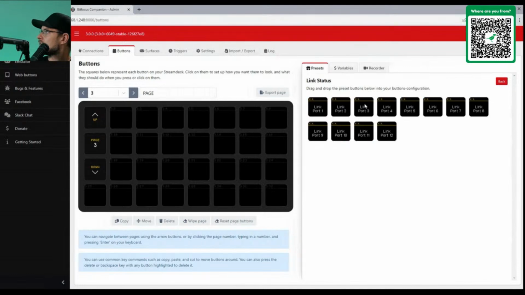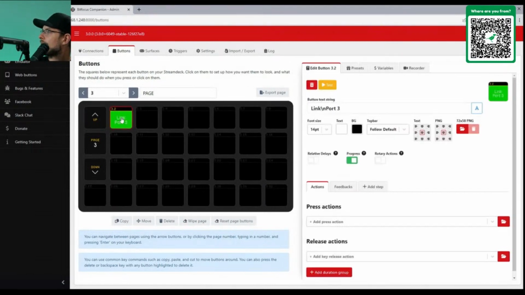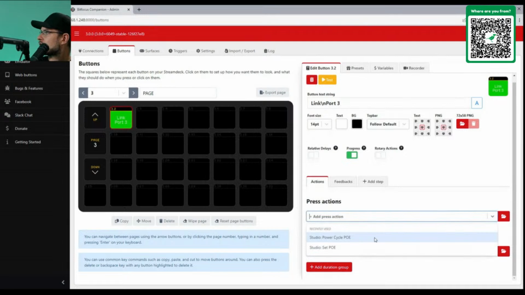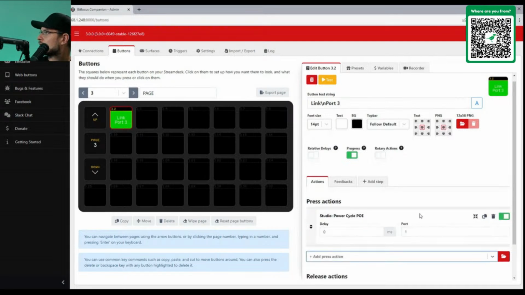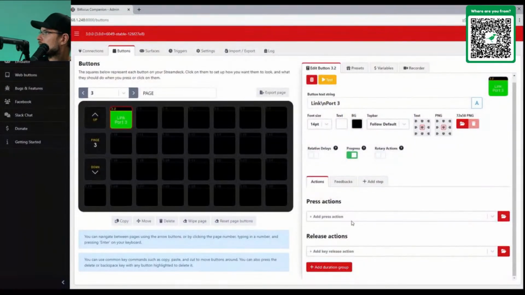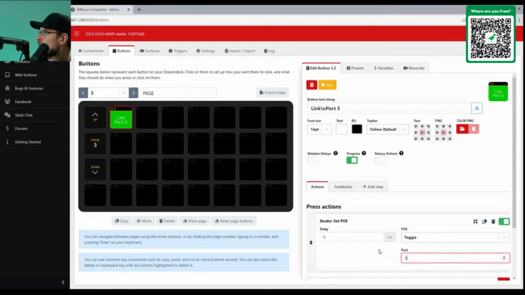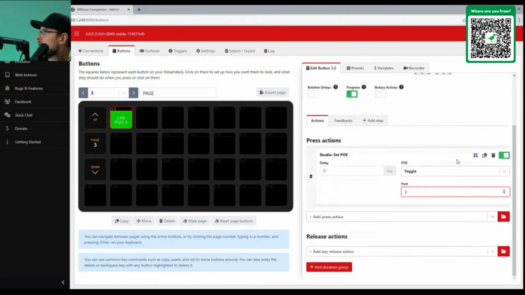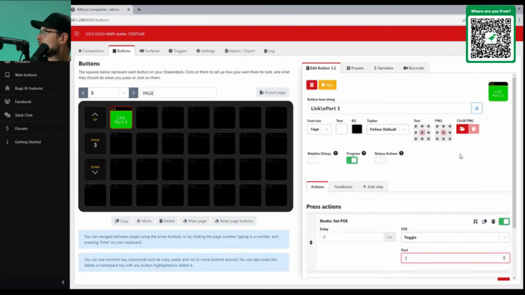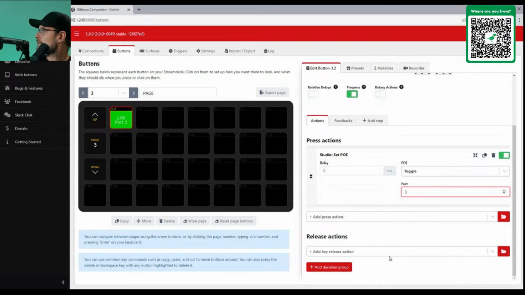Link status, link number 3, and then let's say press action, studio power cycle. No, deleted. Press action, set POE to toggle port 3. And then we want to, how do I save this?